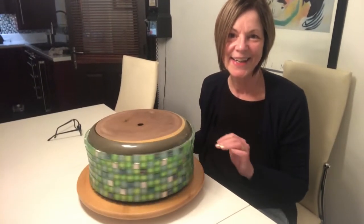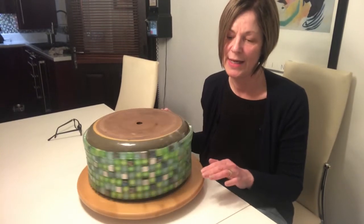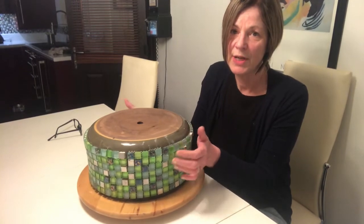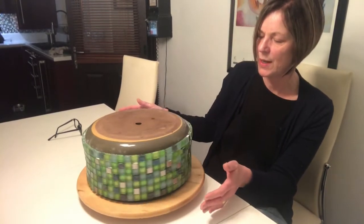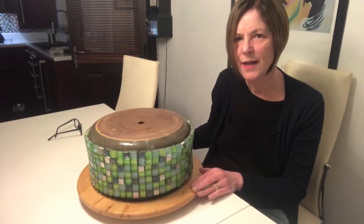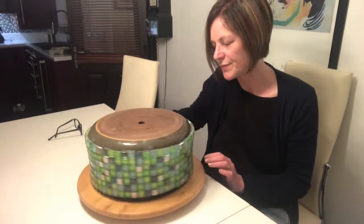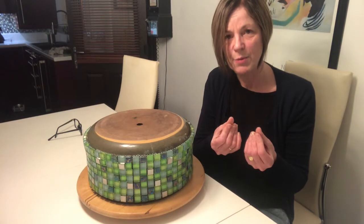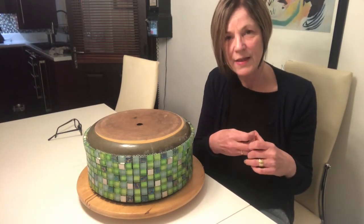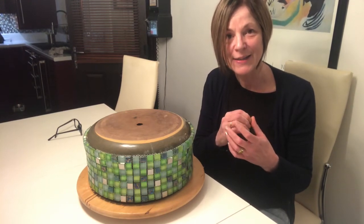So here we are — it took a long time because I had to hold each section for five minutes. I realized that big sections were much harder; they kept falling off. There is a definite crooked side — that's where it met, or didn't meet. But anyway, I'm going to leave that now to dry overnight. I am literally covered in super glue, so I have to sit now and peel all that off. I do get these ideas in my mind of projects to do, not realizing how tricky they actually are — but at least I've done it.